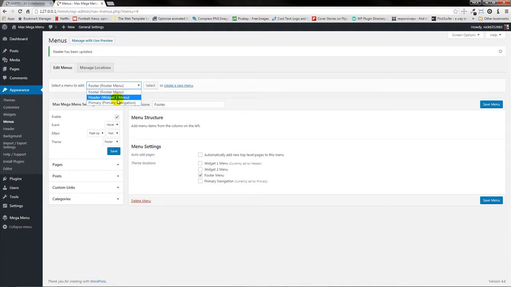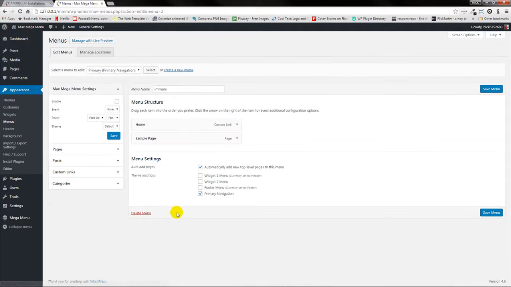I'm going to go load up the primary, and the primary we're going to say yes, and we're going to say primary. Okay. Now, as soon as you create a new page or a new menu item and click the save, you're going to get this button available. This is where you customize each link. But I'm not going to talk about it at this point, because this is about how to get started, not how to completely use Max Mega Menu.